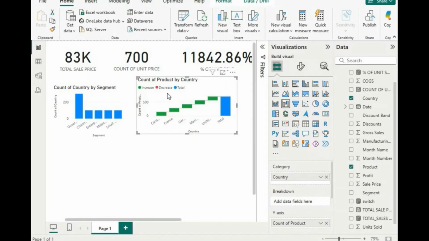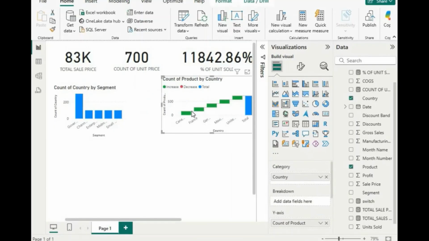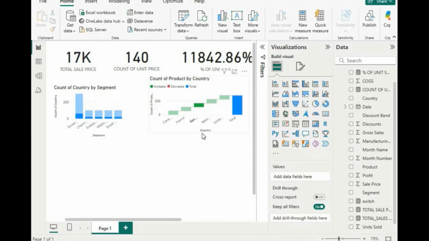So this waterfall is giving us by step, okay, from the least to the highest, and it will sum it to us and give us a total. If you look at it, we have what we call legend. This color green shows increase, red shows decrease, and blue total. So there's no decrease, all are increase. Okay, now this is our waterfall chart that we have built.